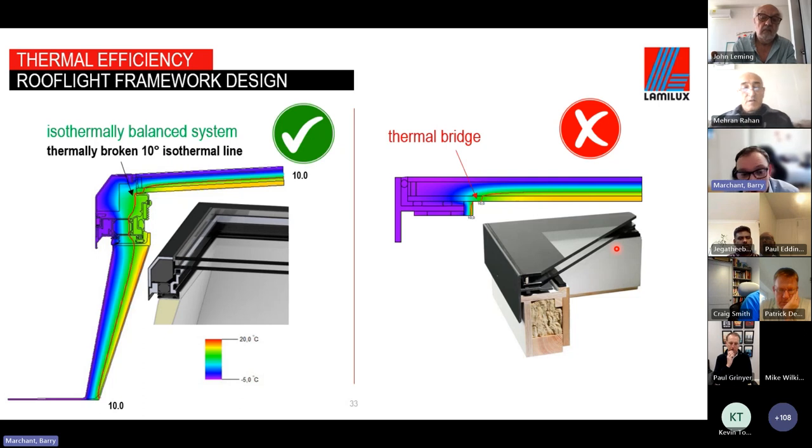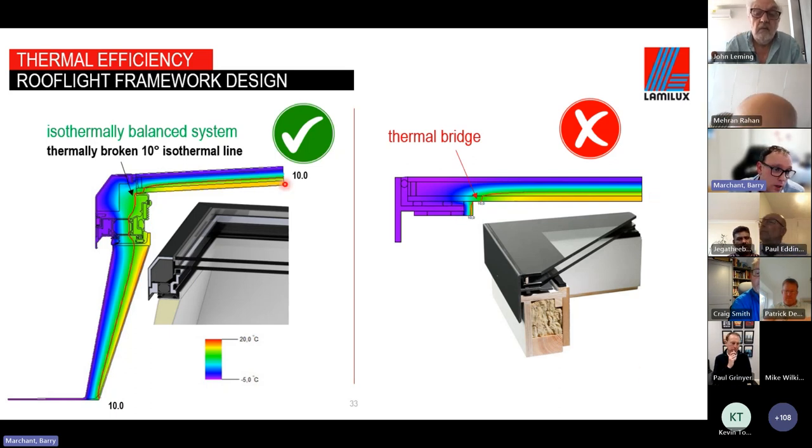Now, the purpose of a finite element analysis of a rooflight frame in a glass construction is to prove using building physics that the isothermal line which runs through the frame, representing the dew point, remains a smooth and unbroken line. The isothermal line is the red line shown on each of these above. So it's this one here goes here, and this one here goes all the way down here. The model shows the conditions for the temperature range between an external temperature of -5 degrees and an internal temperature of 20 degrees, and importantly, a relative humidity of 50%.